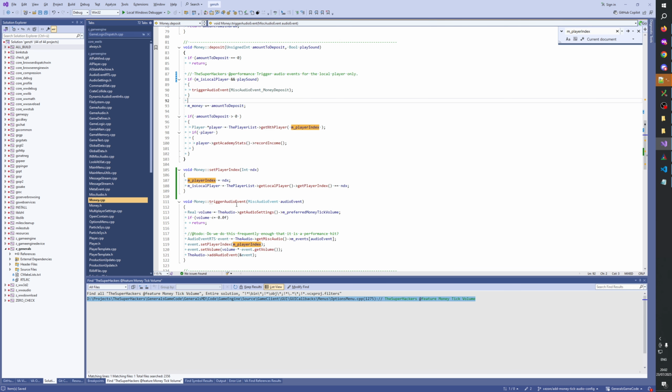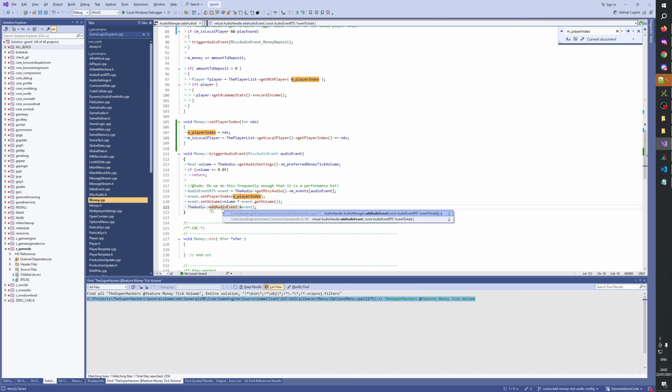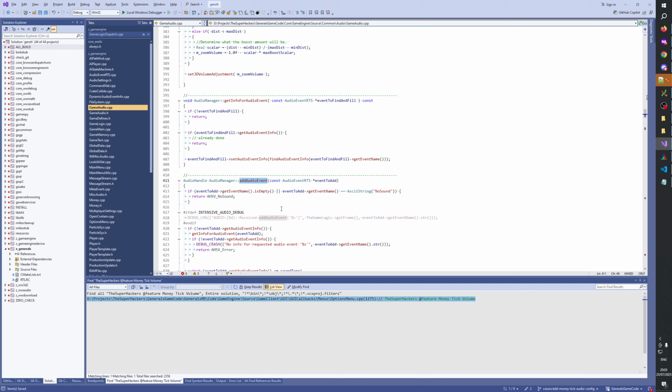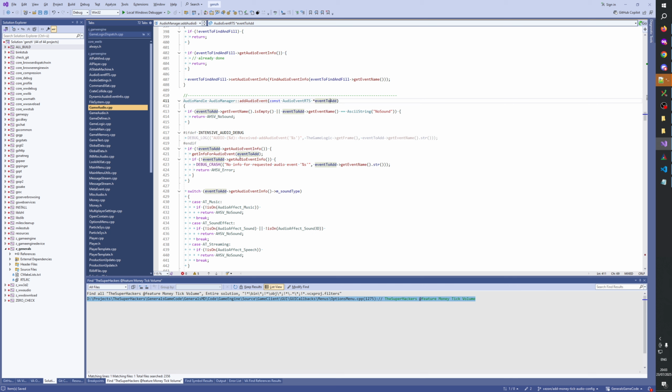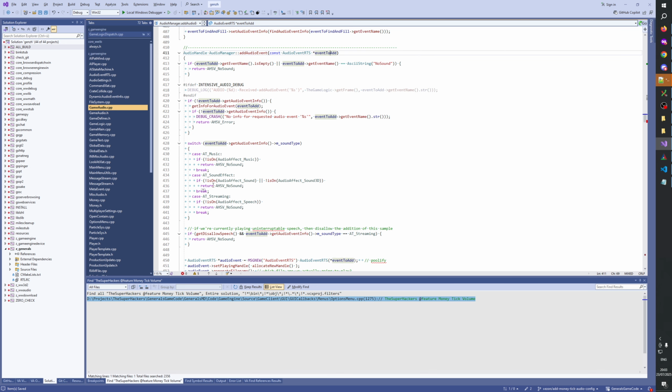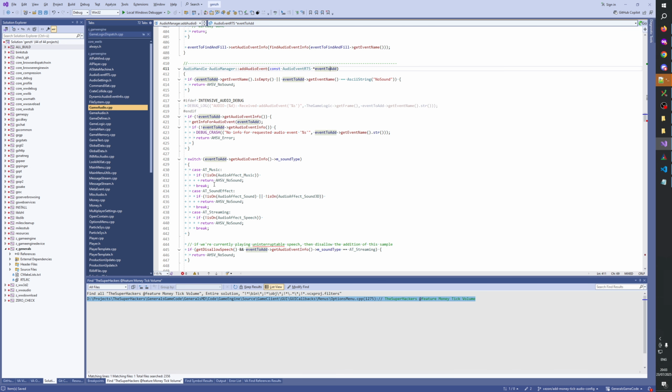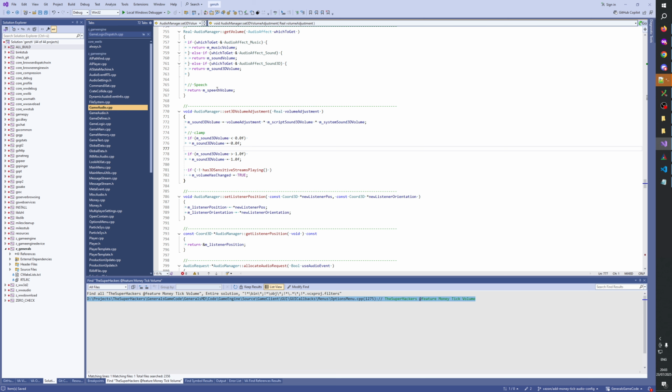So if this would trigger an event for every deposit, what would happen then? So it would go here. It would probably pass this. Well, I guess we can test it.